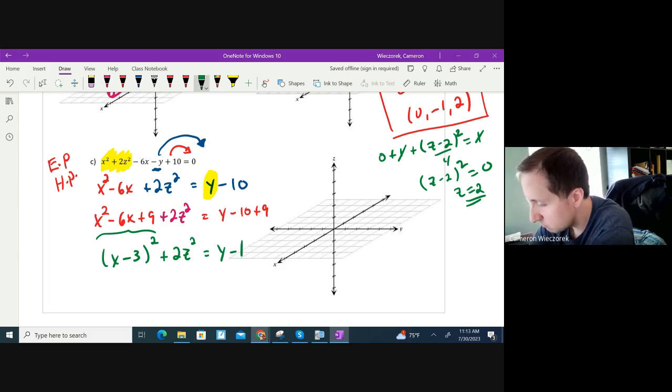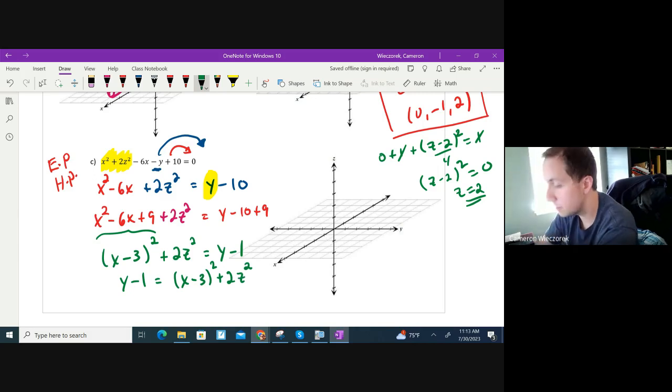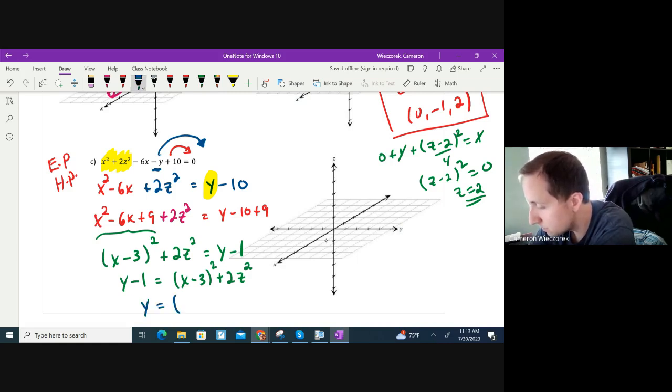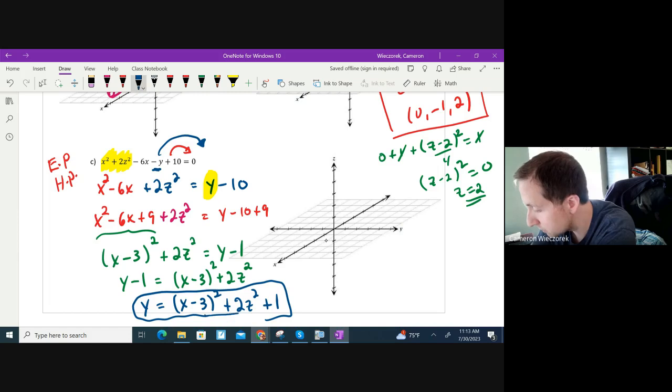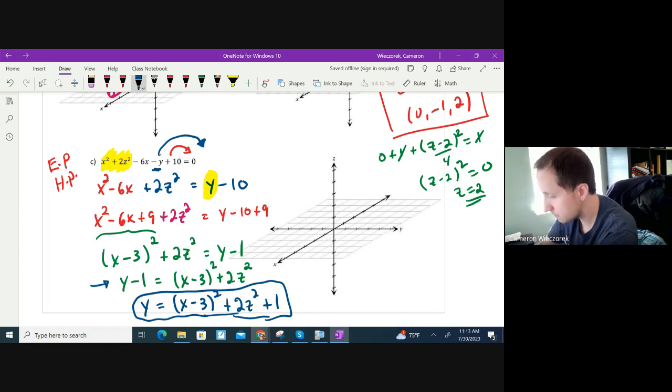You could leave it like that. I'm going to maybe move it over to the left here. This would be perfectly acceptable. I can tell at this point that it's an elliptic paraboloid since the quadratic terms are being added and the one variable, y in this case, is linear. You can choose to leave the 1 on the left or move it back over to the right. I feel like if you move it over to the right, you can identify the vertex just a little bit easier. So I think I'm going to do that. This would be my preference. Feel free to leave it in the green part right here if you want.